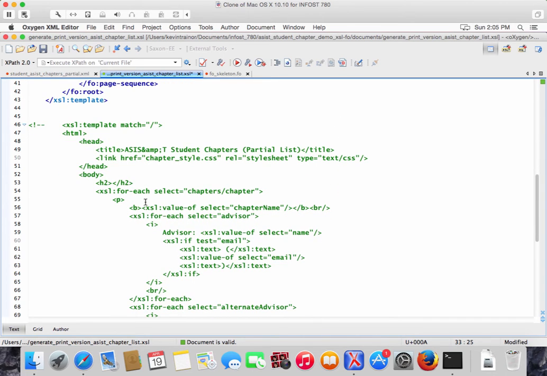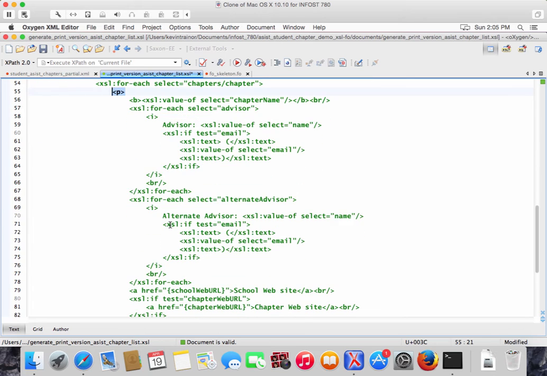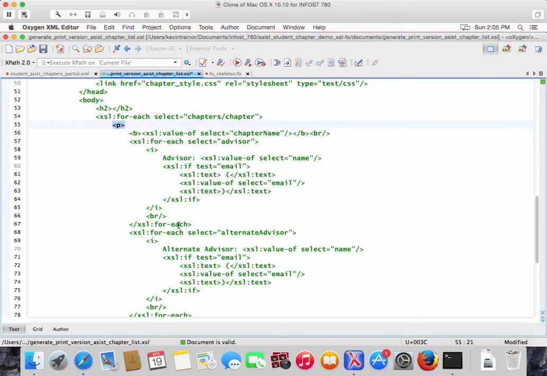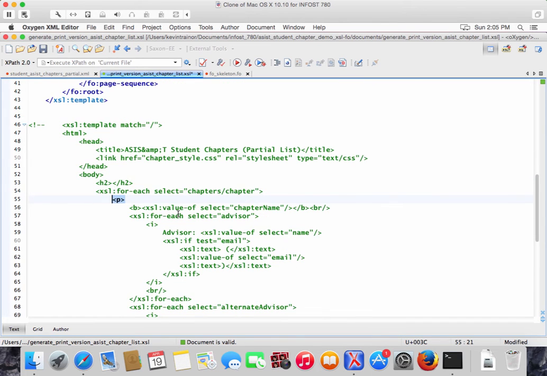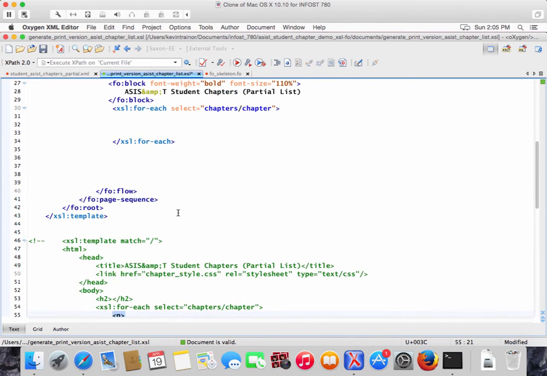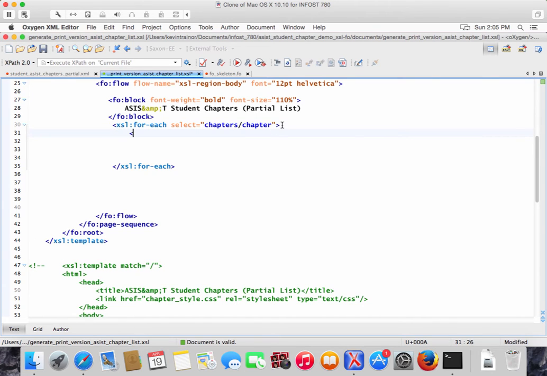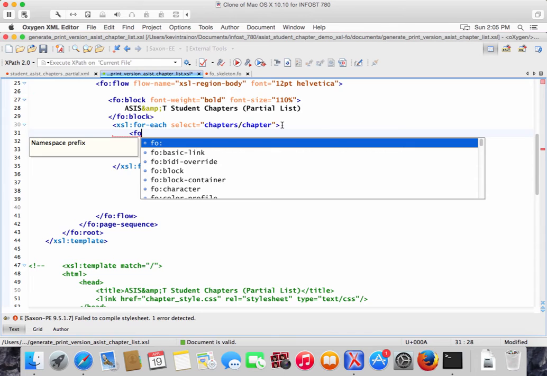So, what did I say? I was putting the whole thing into a paragraph, right? All right. And I like the idea of having a paragraph here. Now, this is going to become a container of containers for us. So I want to have an FO block that's the equivalent of a paragraph. Okay, let's see what that is. FO block.